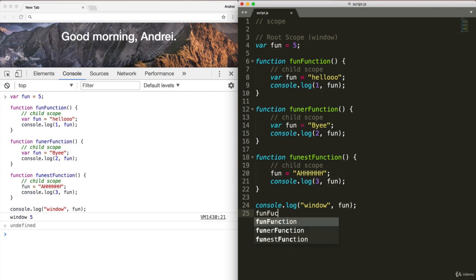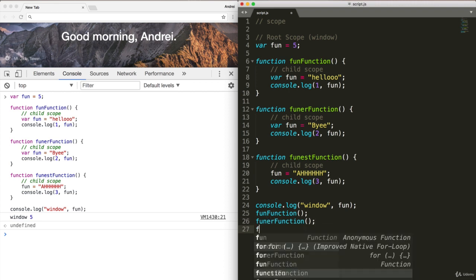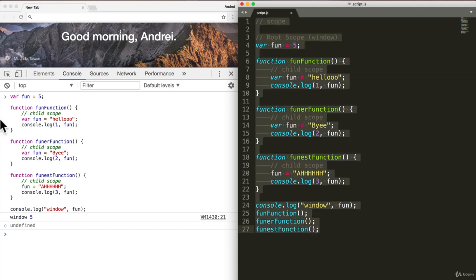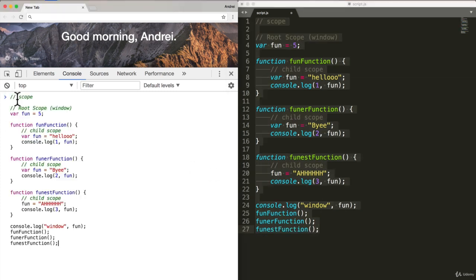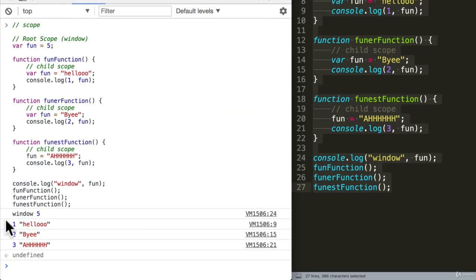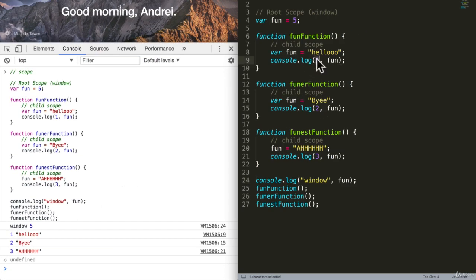And now if I do fun function to actually run these, and we'll do funner function, and finally the funnest function. If I copy and paste this and rerun this, we see we have window 5, line 24 that got run, which is variable 5. Now within the first function, we have the variable fun equals hello because, well, we've created a new scope, and within this function lives variable fun that has hello.